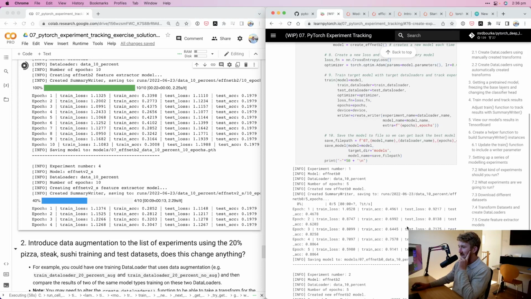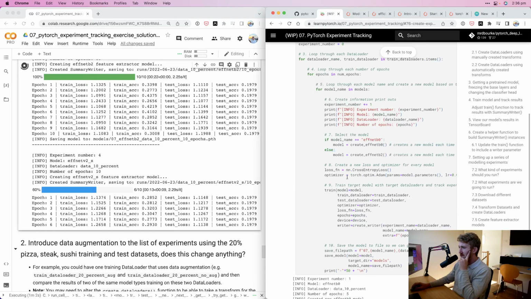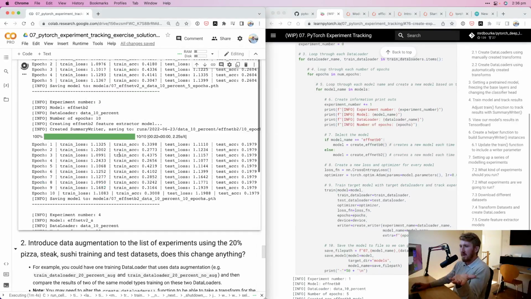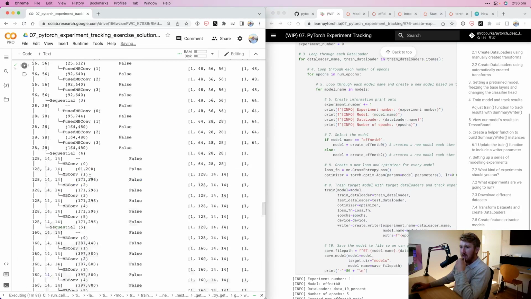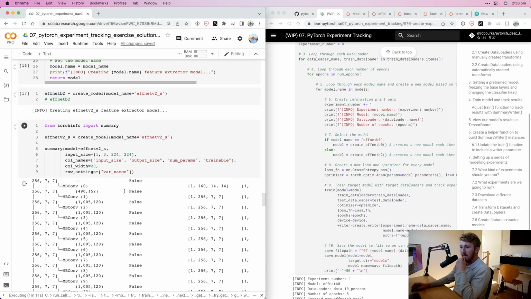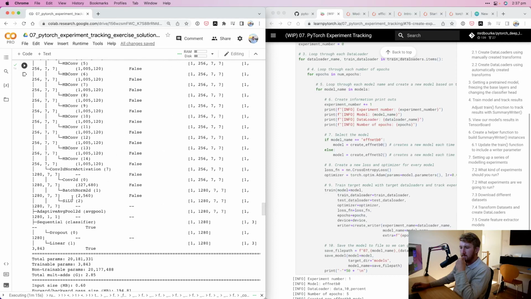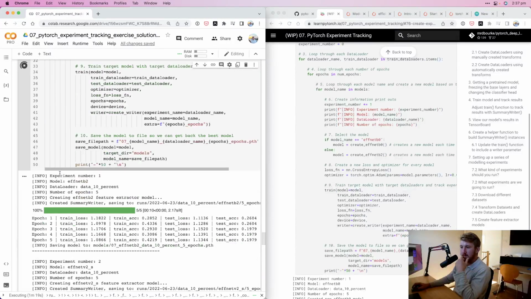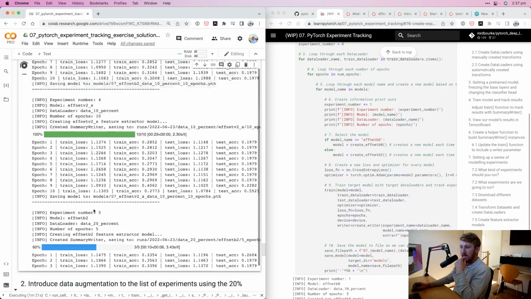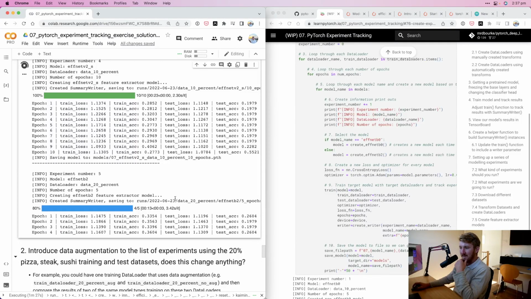I am perplexed here. Creates a new model. Well, we've done the exercise. It's just that our model is basically guessing.